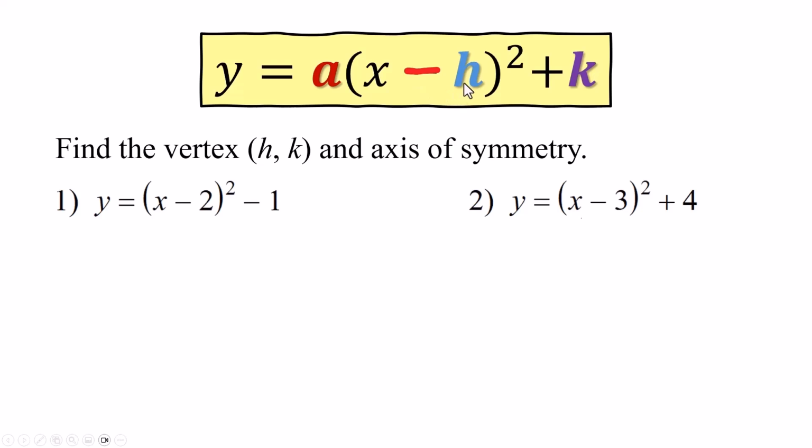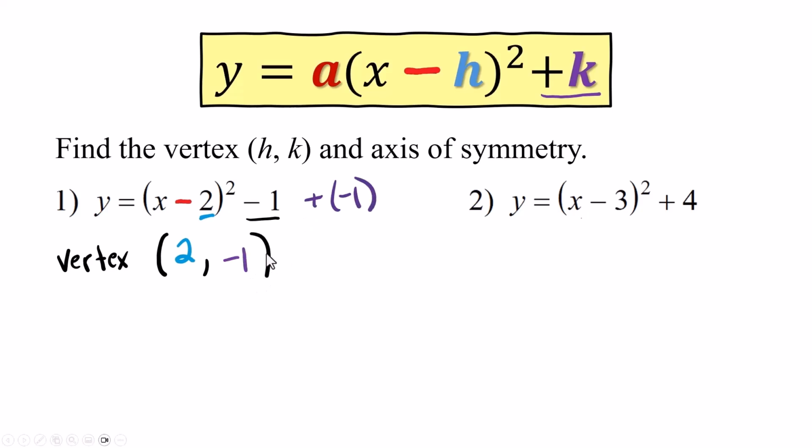So when you see the h, you are minusing a +2. So the x-coordinate of our vertex is +2. Now the k, being a -1 down here, but in the formula it says it's plus k, the k is the thing that moved it up and down. So when we said +5, it went up 5 like we expected. If you have a -1 here, it means they are actually adding a -1. So your y-coordinate of your vertex is going to be -1. Your axis of symmetry is always going to be the line x equals whatever the x-coordinate of your vertex is.